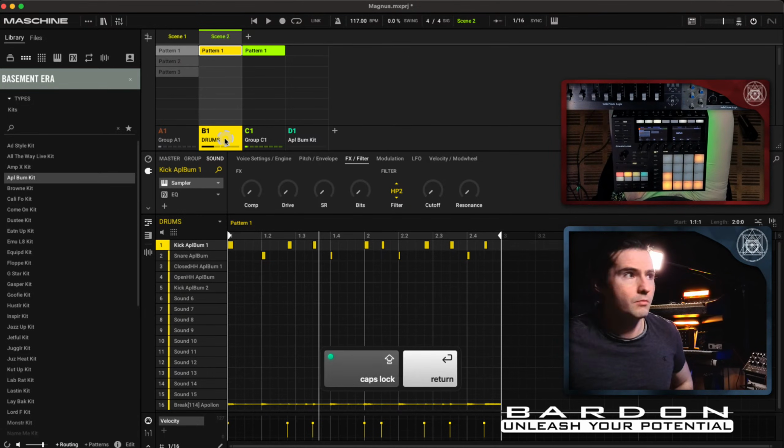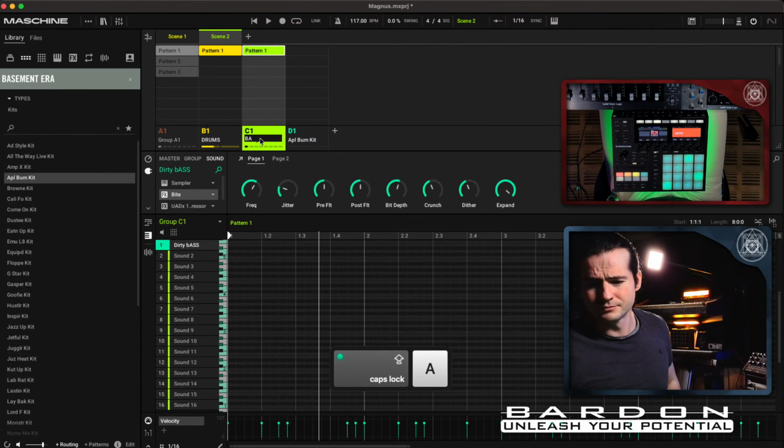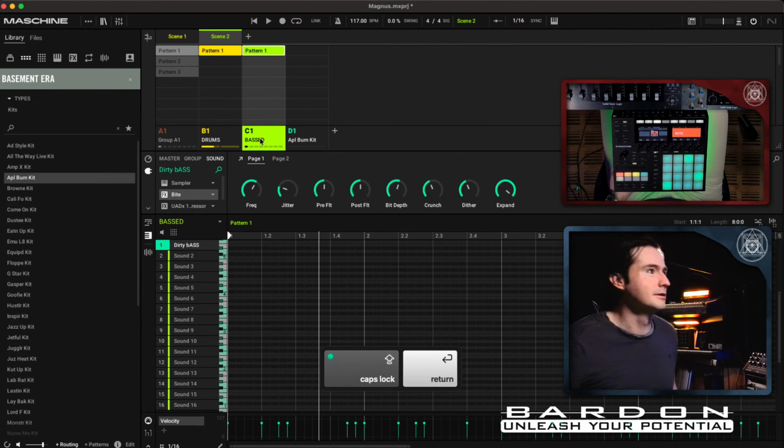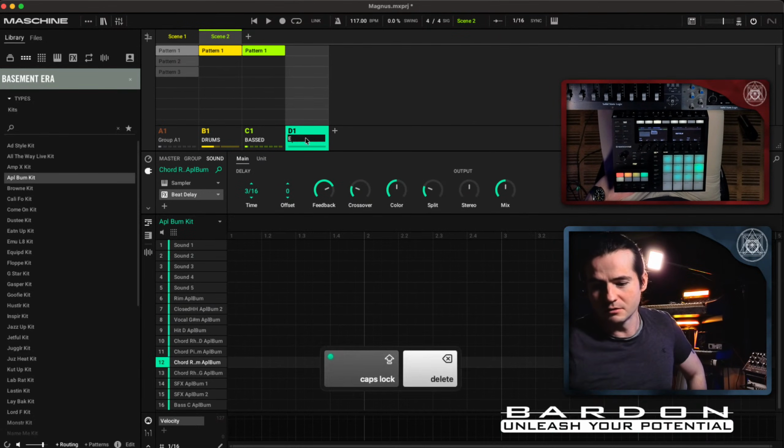Drums. Then let's take a look. This is bass. And I'm gonna give this XP. Why? Because this is telling me that this is the expansion we got.